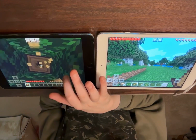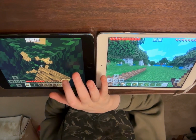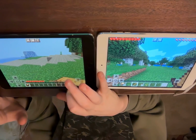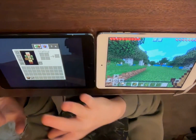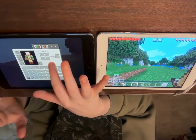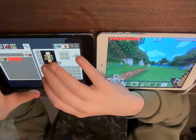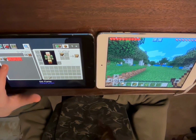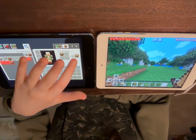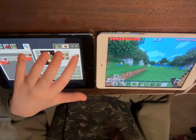As you guys can tell, this is a pretty old iPad right here. This is relatively new right here. Now, okay, inventory's the same. Yes, finally, a crafting menu I understand. Okay. Okay, I'm gonna have to use this one then. And let's turn these all into planks. Okay, thank you. Let's go make a crafting table.